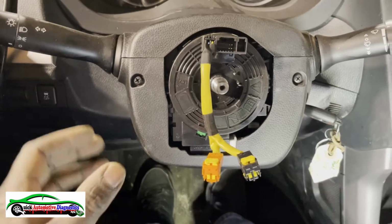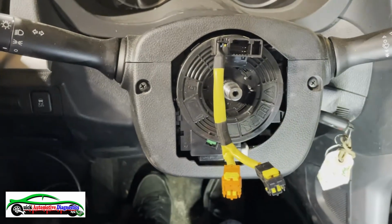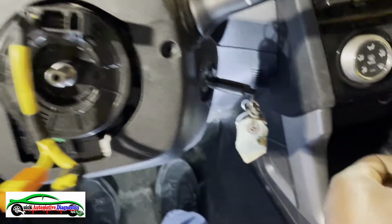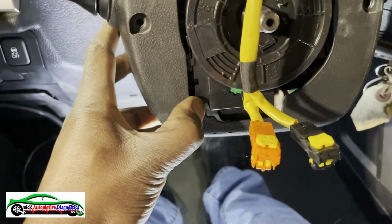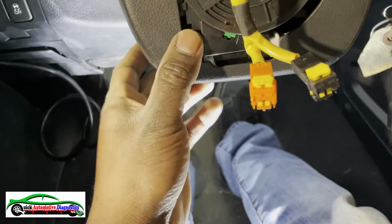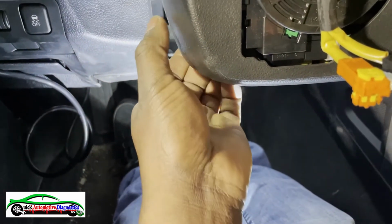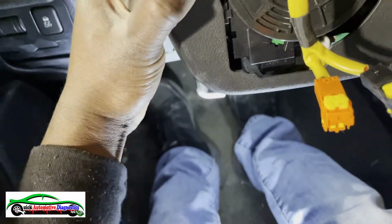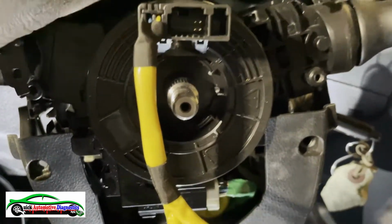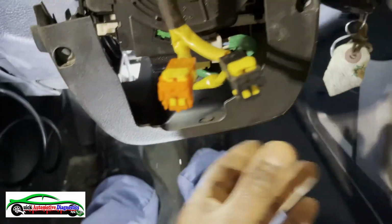Okay. Next, we're gonna take these two screws off and then take the plastic off, and then we'll access our steering angle. Okay, screws off. Put in a cup holder. So this plastic should just come off, by theory, like that, without breaking anything. Just like that. Take the key off.